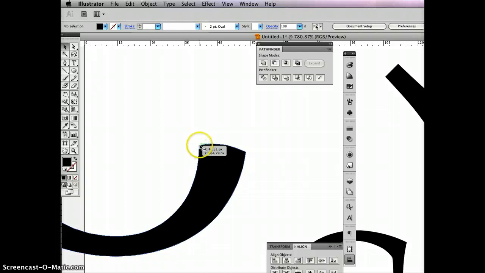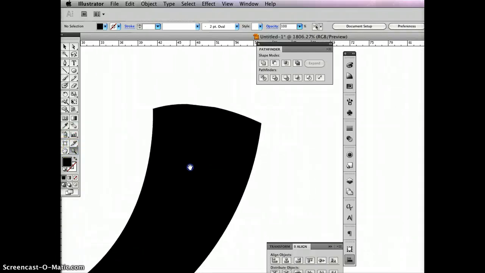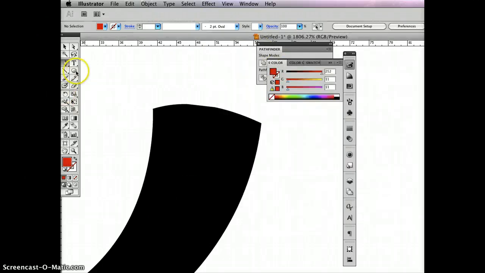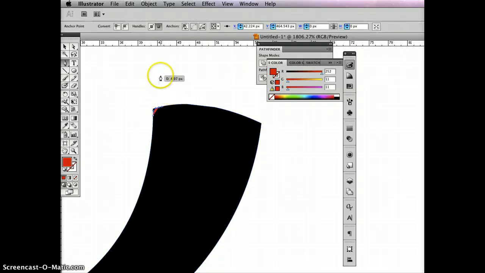If you still think this is a little bit too pointed, then you have a couple options. The more cumbersome and trial and error one would be to actually take the eraser and try to cut away these corners, or an even better way is to take the pen tool, if you're at all familiar with that, and just, in fact I'm going to change colors here again so you can clearly see what I'm doing. I'm going to take the pen tool and go right on the path, and I'm going to drag up with it and then end up on this path, and I'm going to drag over like that. Now I've created a nice round corner, and then I'm just going to click, click, click, click.